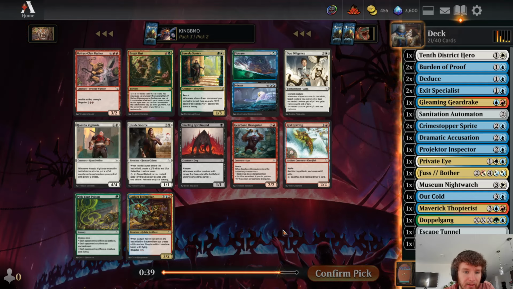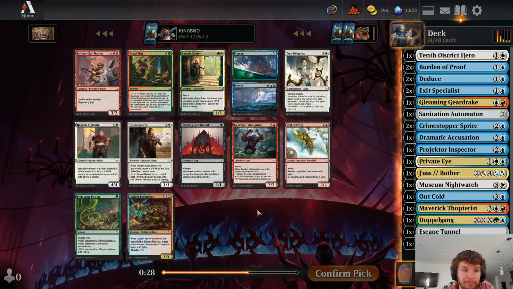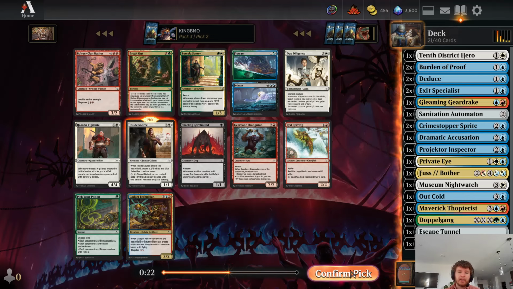No land in here. Inside Source is probably the pick. It doesn't make a detective. We're even getting close where Gadget Technician might be better for playing like Gleaming Gear Drake. I love Clan Basher, but double red is just too much, I think. So we will take Inside Source.